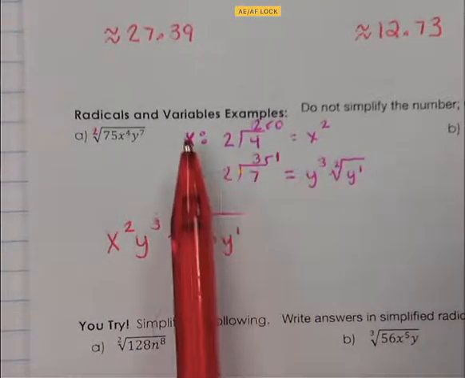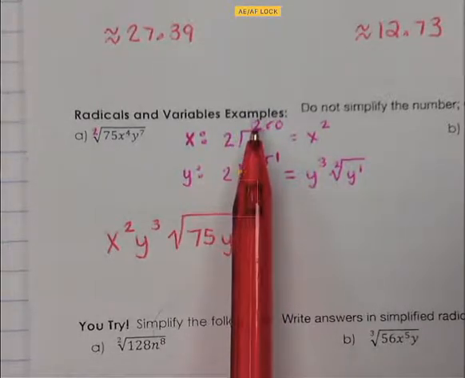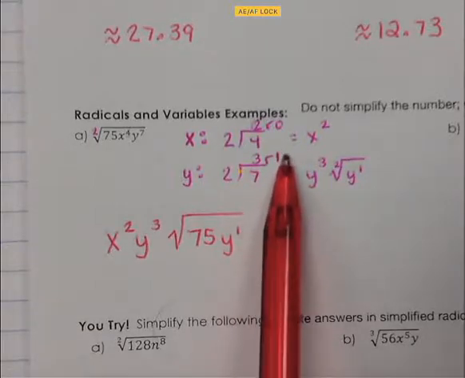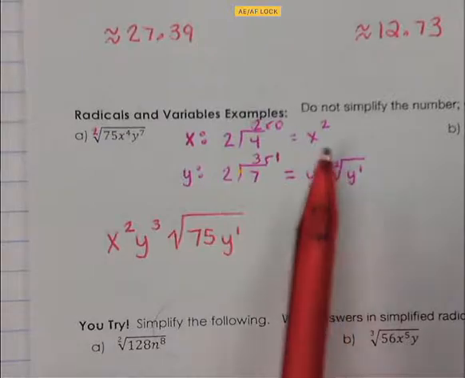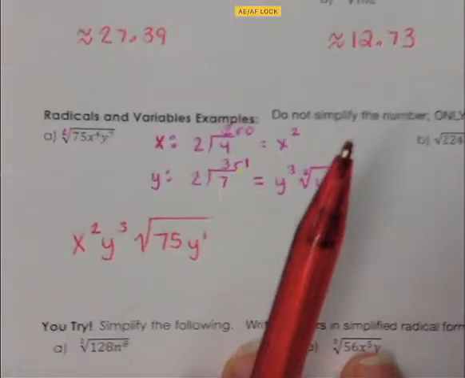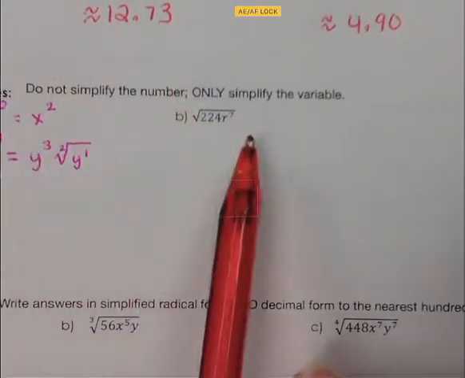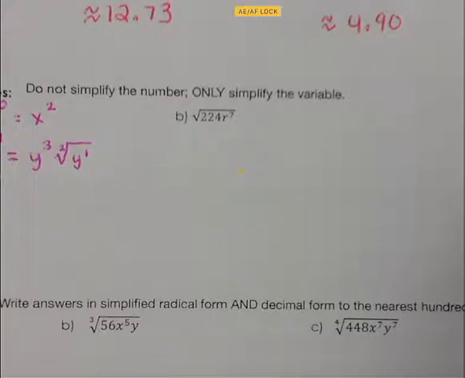So we take them individually, and we're basically just dividing them. This is a quick and easy way to see that this is your coefficient exponent, and this is your radicand exponent for that letter. So be careful about what letter you're working with. So on example B, we're again specifically just looking at the variable, so only the r.